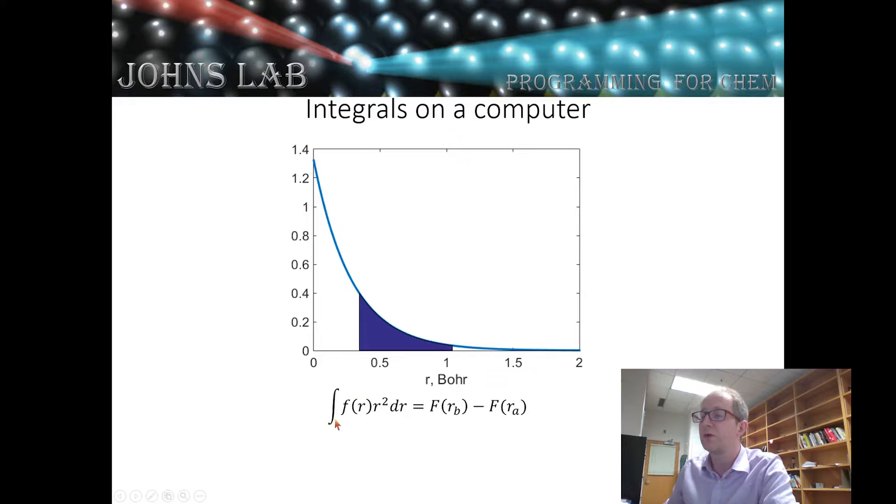So if we're using these as our basis functions, it's pretty reasonable to ask how well do they approximate actual electronic wave functions? And the answer is eh, so-so. So we know from solving the hydrogen atom that a single electron orbital should decay away from the nucleus with some sort of exponential function.